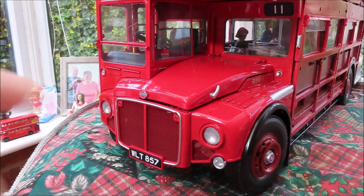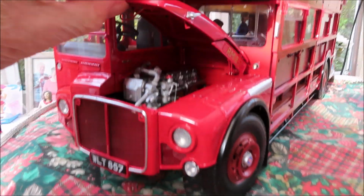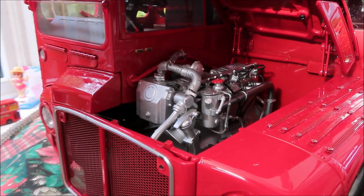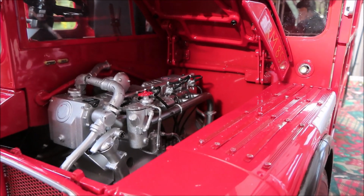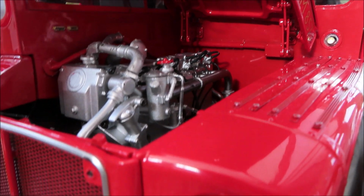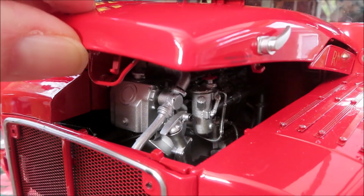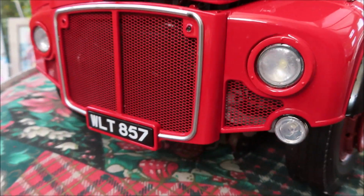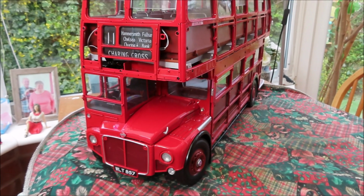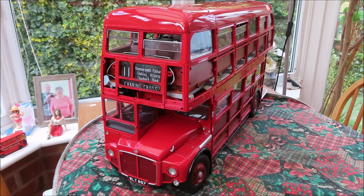Certainly it is a very detailed model, because if you lift the bonnet, there's the engine with all its information, all its detail. Unfortunately, I've left the hinges hanging there at the back because they're just so tricky to get and connect. And in fact, I would never really need the bonnet to stay up. So there we are, but it's a beautiful looking model. Looking forward to really the day when it's finished, although it still looks quite impressive at this stage.